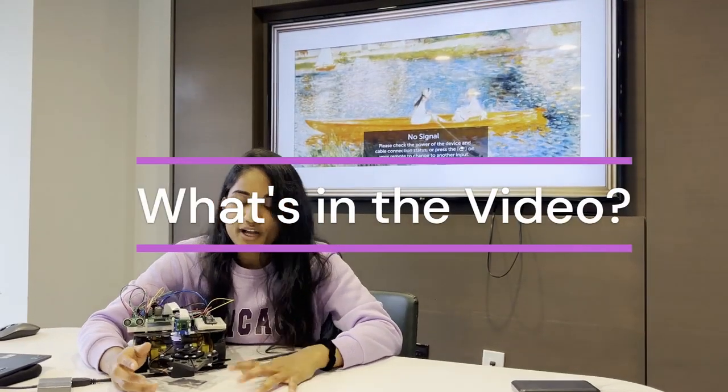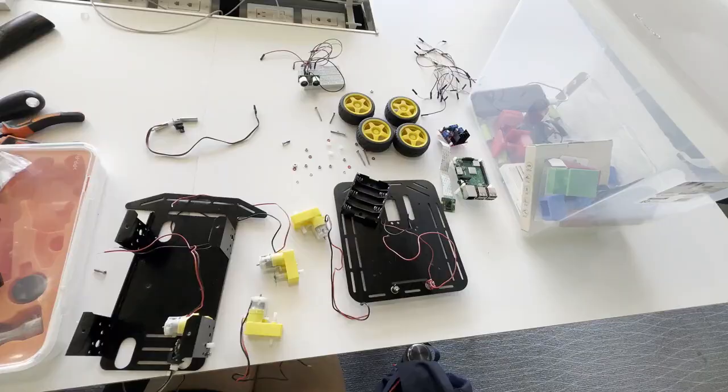Going forward in the video, I'm going to show you the work around the course and also how the robot was built and how the grand challenge took place.